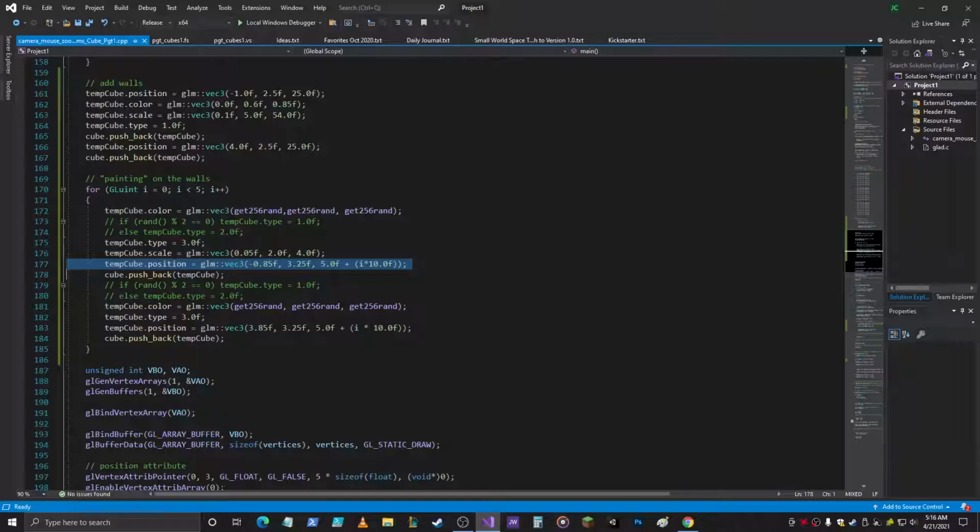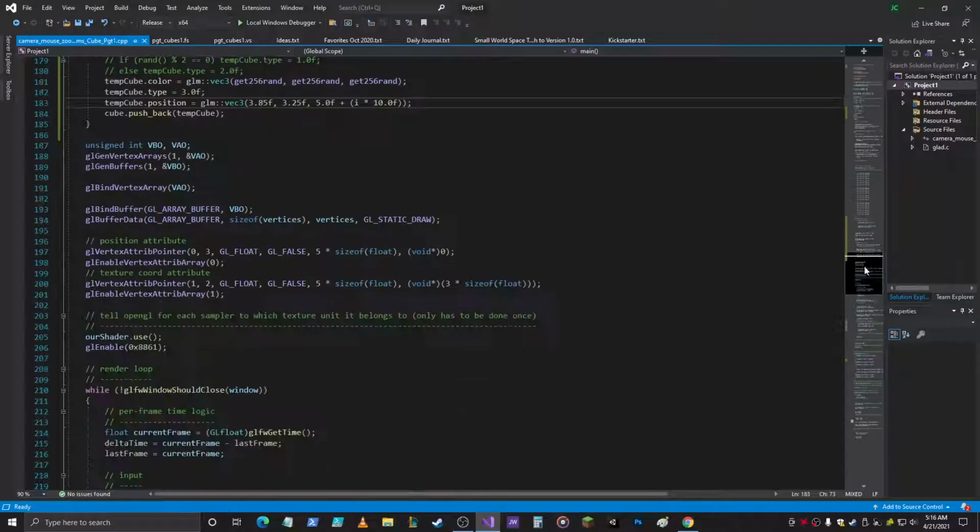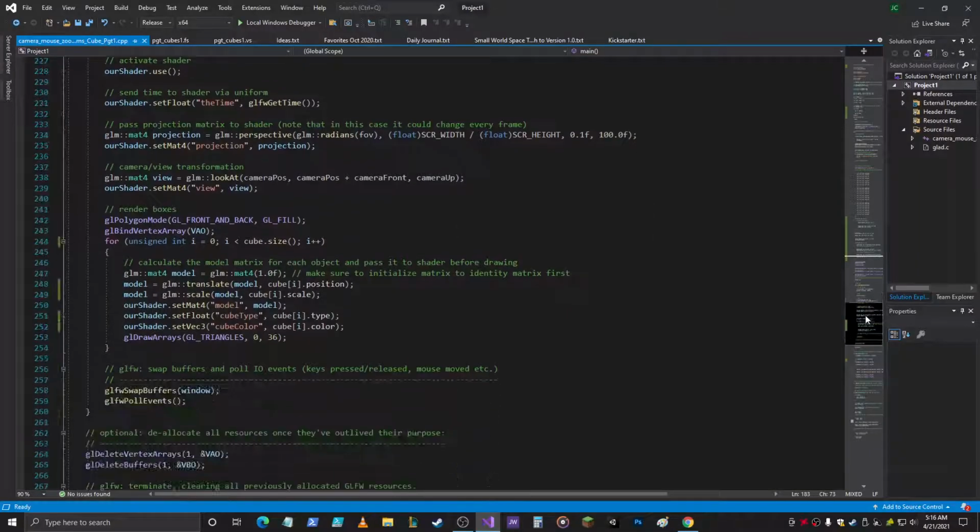I gave them each the position there, and let's see, what else? Because I changed them into objects, I added the scale right here. This makes it better for the array allocation, because now I can just use this loop based on the cube array size, and I'm not guessing anymore or hardwiring it in.